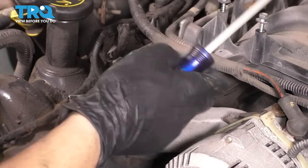All right, now we can pull the head out. Pick it up and remove it from the vehicle, just like this. Our head bolt trick worked. Okay, there we go.